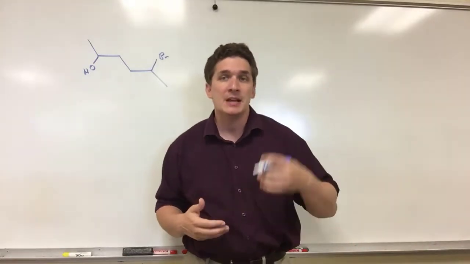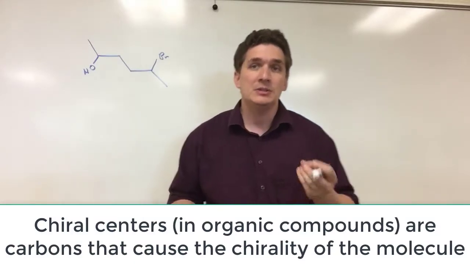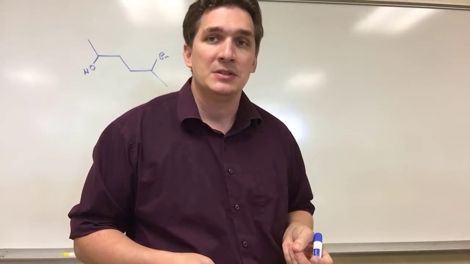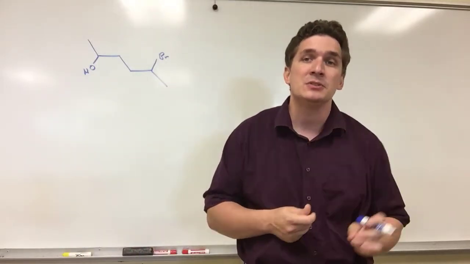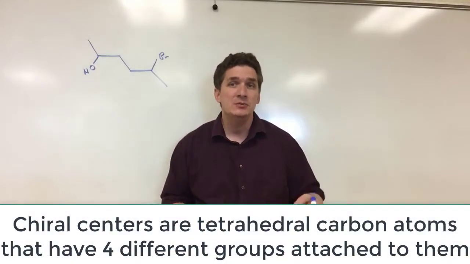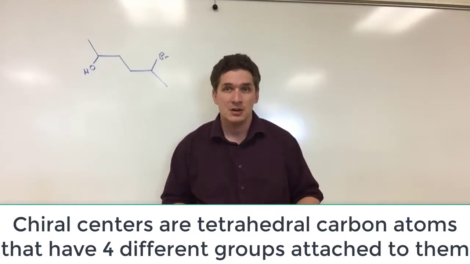And chiral compounds have chiral centers. These are the atoms that make them chiral. And a molecule can have multiple chiral centers. So how do we identify the chiral center? Well, the big thing about a chiral center is that this is going to focus on our tetrahedral carbons. So when we're looking at organic compounds and trying to identify where there's chirality, we're going to focus on the sp3 hybridized carbons.